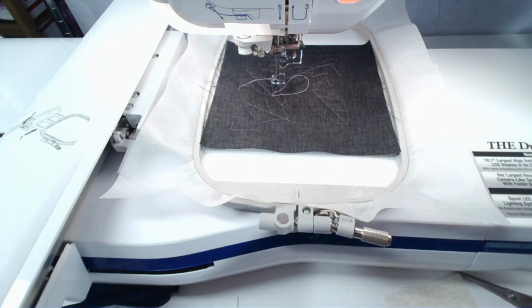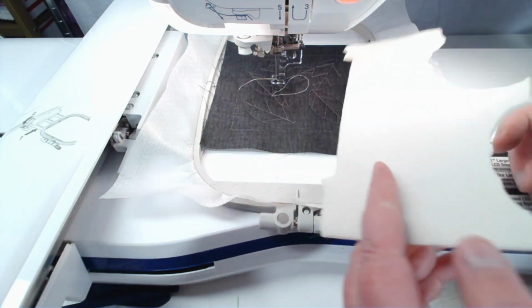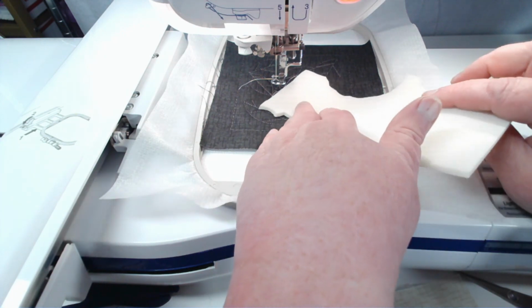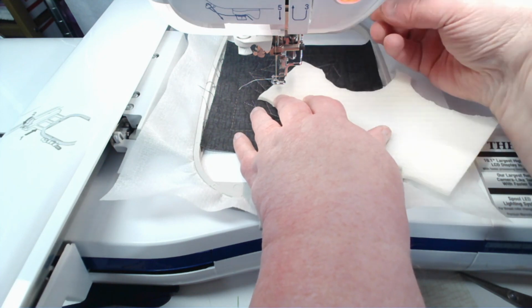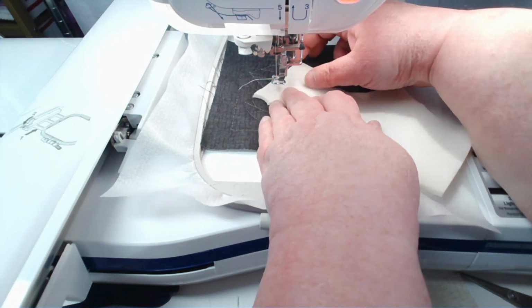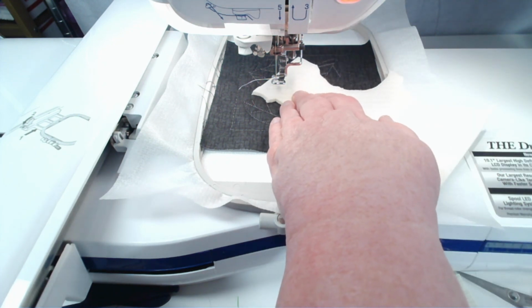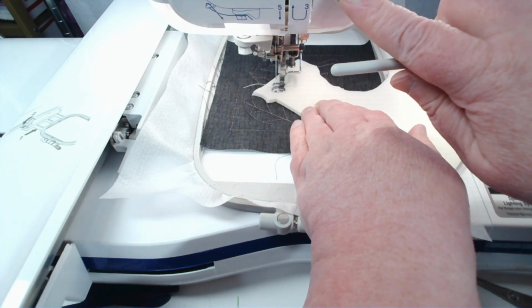Okay, so now we are going to play with our first piece of flexi foam. This is Kimberbell's Flexi Foam. It's actually a piece I have left over from another project. And I'm going to position this over the bird. Okay. This is going to give the bird extra dimension. It's going to be so much fun. So I'm going to make sure that I cover that line. And I'm good on all sides. Okay. So now you can either tape it down or just do what I do. Hold it down with my stylus and let's tack down the flexi foam.